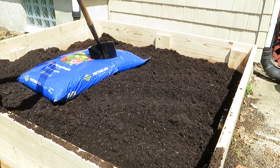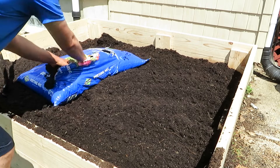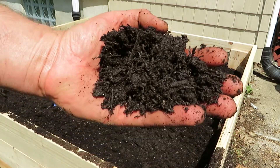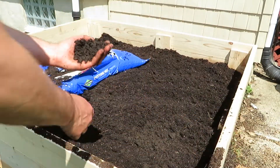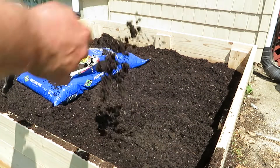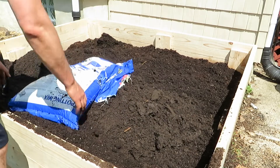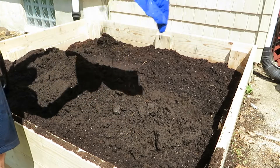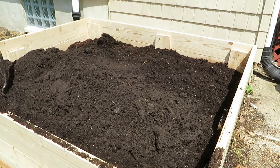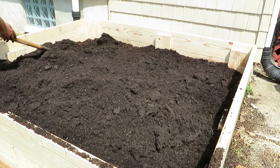I got about two-thirds full, so now I'm going to top it off. I've got a bunch of Stay Green potting mix and some Miracle Grow, so I'll put those in layers on top — Stay Green going in as the deeper layer. I'm kind of disappointed in the texture though; it's almost wood-chippy. I've noticed that about a lot of Stay Green products lately — even their garden soil in the yellow bag has a very wood-chip consistency. My homemade mix is just very different. It does work, but it feels more like mulch than potting mix. That said, it's going to work just fine here, and it was cheap — which matters when you're filling this much space.